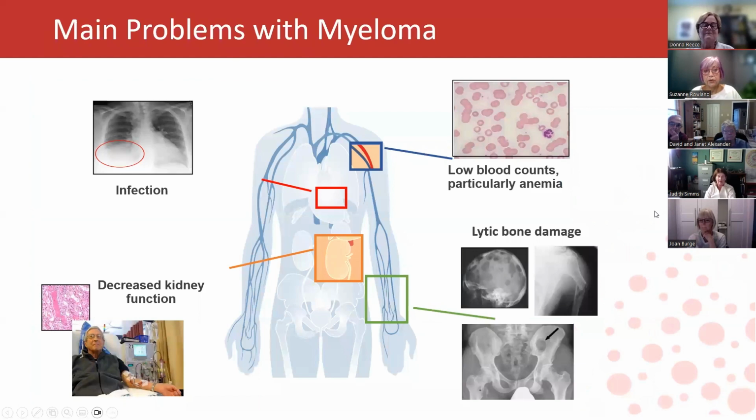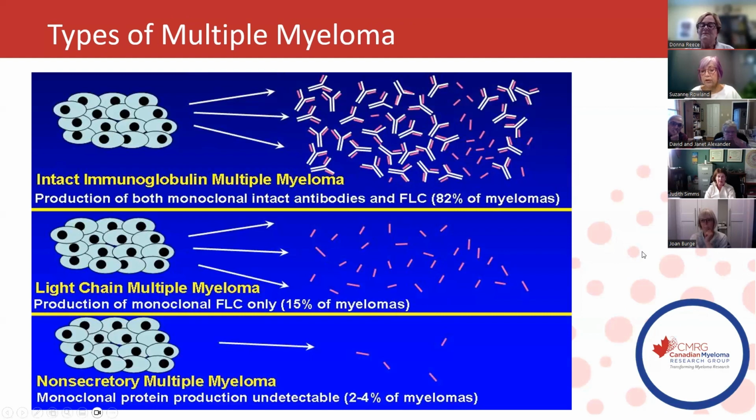And I guess it's really important to understand, if we can just go back one slide, Lydia, thank you, that a lot of times patients would be concerned about what the free light chain was doing, et cetera. I would just explain that these markers we use in myeloma are used the same way that a urologist would use a PSA for a gentleman with prostate cancer or even an enlarged prostate. It's just a way of keeping track of the disease, and so it's really not an additional burden for patients to worry about.